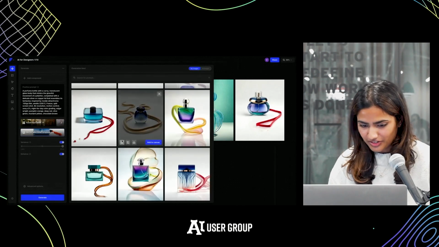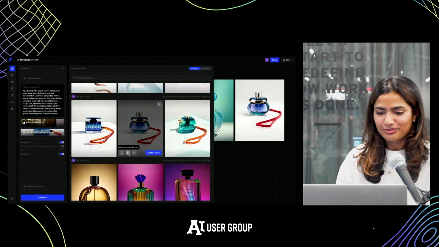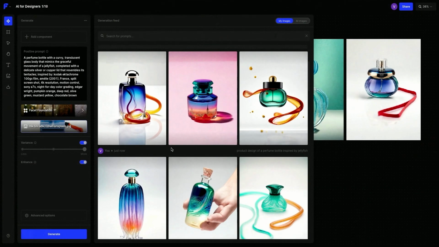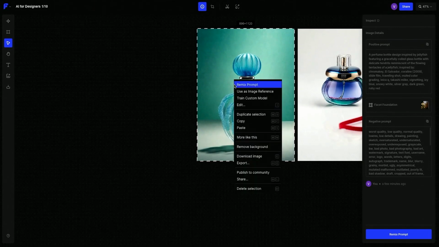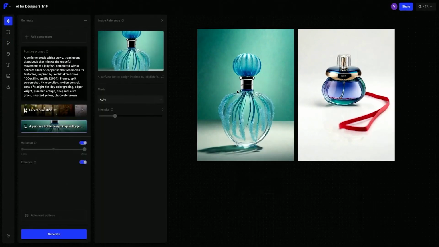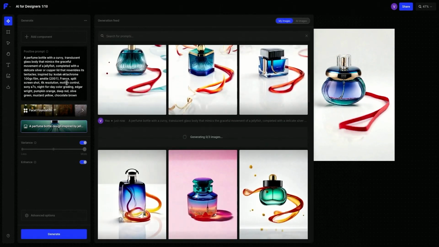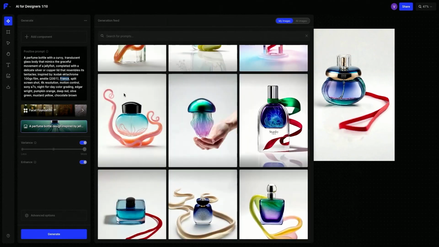A quicker step would be maybe just clicking this "more like this" button, where you're instantly creating something a lot more similar. Let's see. While those are loading, I like this image a lot, actually, so I might use this as an image reference and try out a different direction while we're at it with the prompt that I had before. Keep going through this workflow.